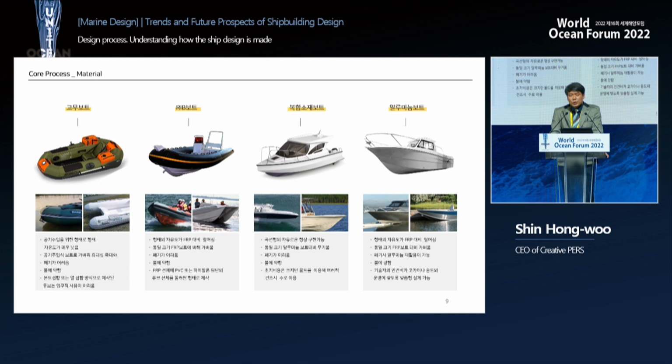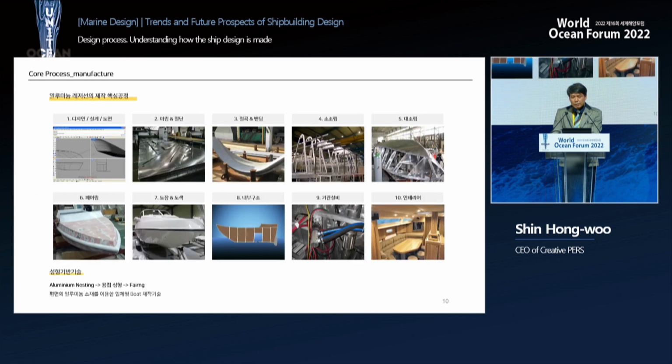In designing ships, what's the most important factor? Understanding the material characteristics. Because depending on the material characteristics, the design of the ship can be determined at the highest level. These materials available today are of 4 types: rubber boats, composite boats, combination boats, and aluminum boats. The first 3 cannot be recycled, but the final, aluminum boats, are recyclable and therefore very eco-friendly.